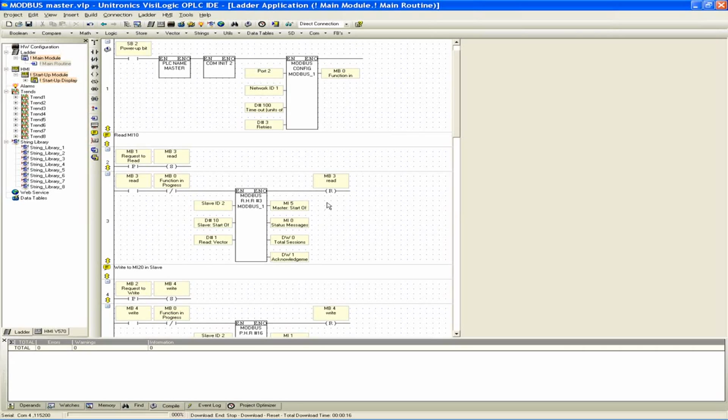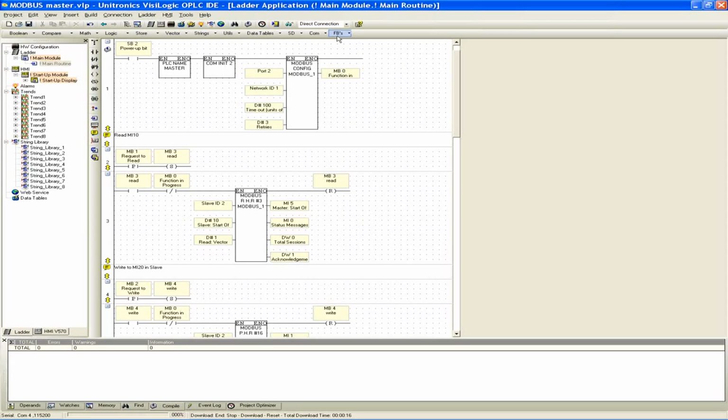Again, this two-net structure is something you can follow in any of your programs. It's just to make sure that your communication blocks actually do execute. To ensure that your data is being read or written and that a successful transmission does occur, you can have this set and contact and then read, the set hold command that we call it, this two-net structure. So in net 3, as I just explained, we have MB3 to enable the read, and we're also using our MB2 function in progress bit, which was defined in the Modbus configuration function block. So we're saying if it's currently low, if there's no function currently occurring, if nothing is in progress, then we're going to go ahead and perform our read holding register number 3 command.